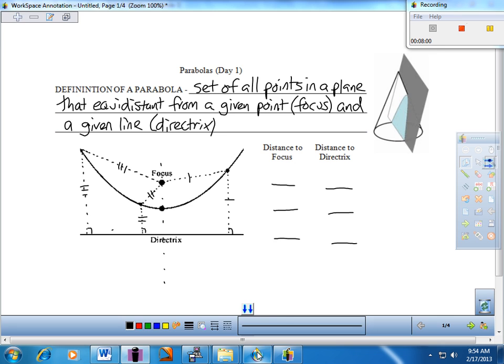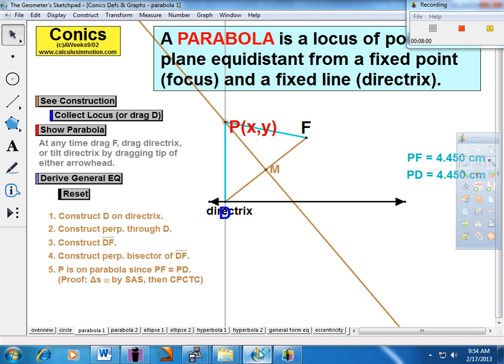Let me go ahead and bring up my Sketchpad program, and I've got it kind of ready here. And you can kind of see the definition that we just came up with. And we're going to have this piece right here. So everyone, here's your focus. Here's your directrix. Just drop the pencil for a second and just peek. And I'm going to do the same. Here are the distances, guys, from point to focus and from point to directrix. And let's go ahead and I'm going to collect.